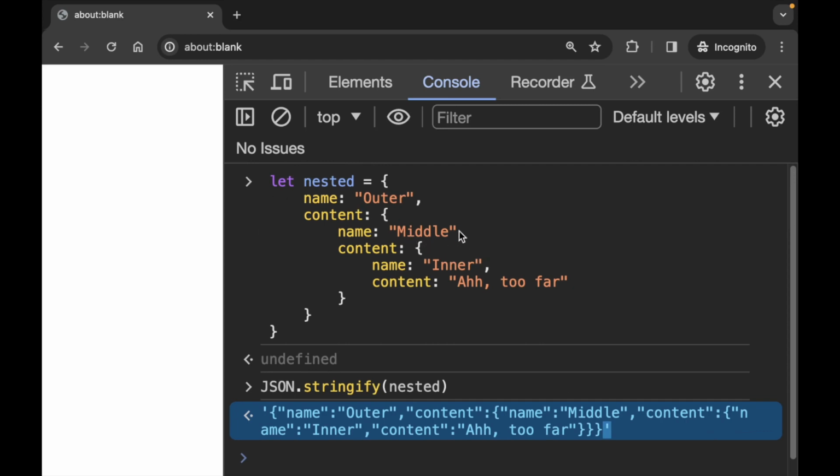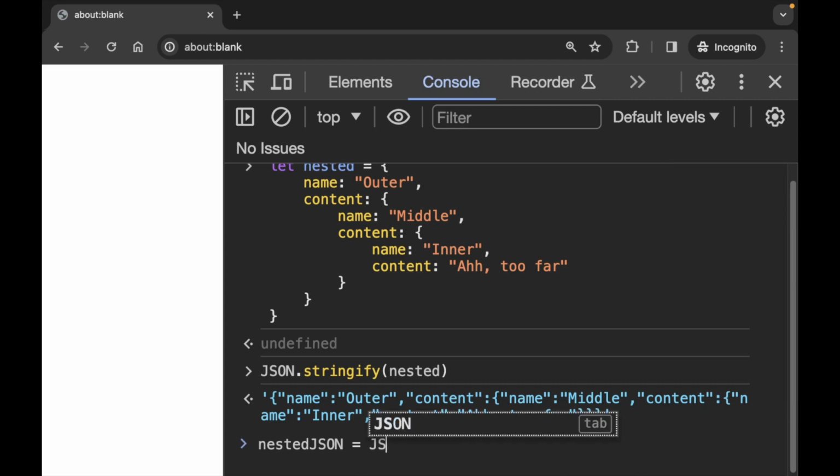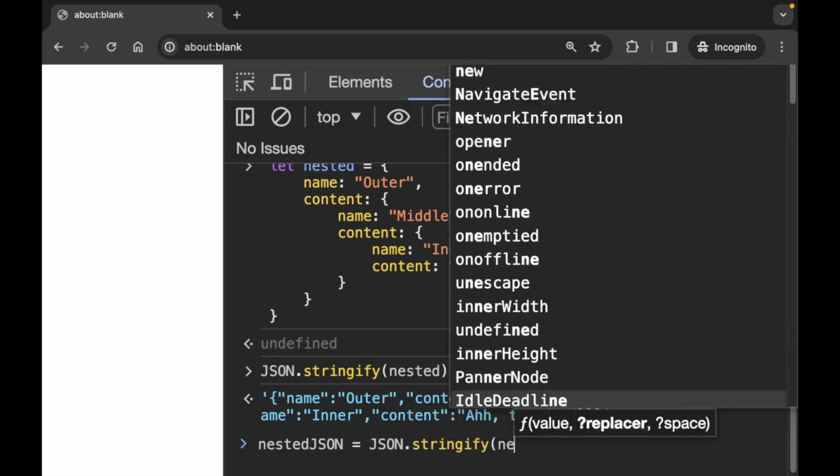And just like JavaScript, JSON uses braces to enclose objects and colons. And this is very useful for us if, for example, we want to recreate something that we can pass in. So we just printed this. So let's also save this as nested JSON, and we'll call this JSON.stringify of nested.